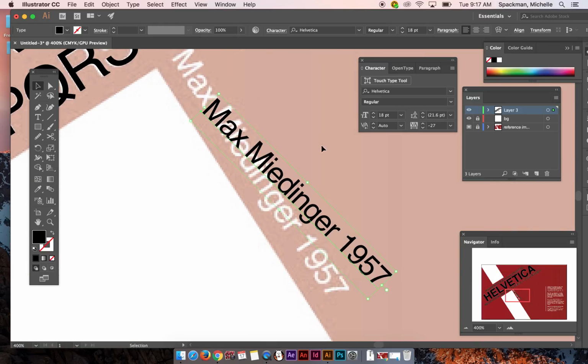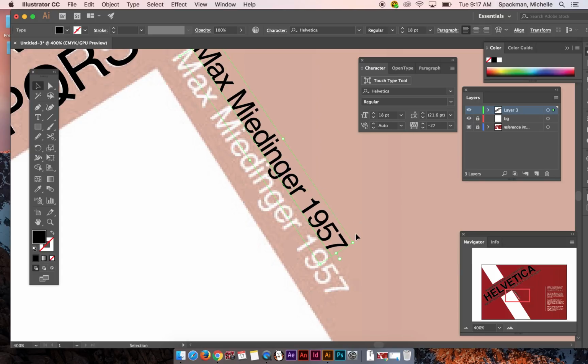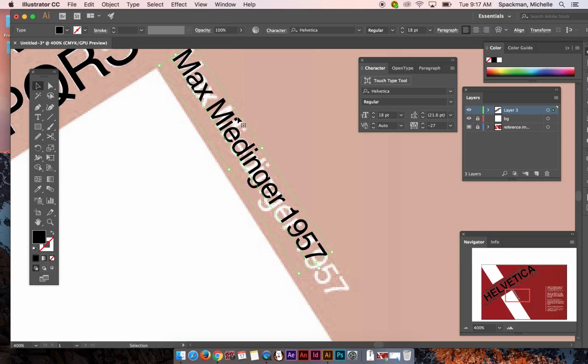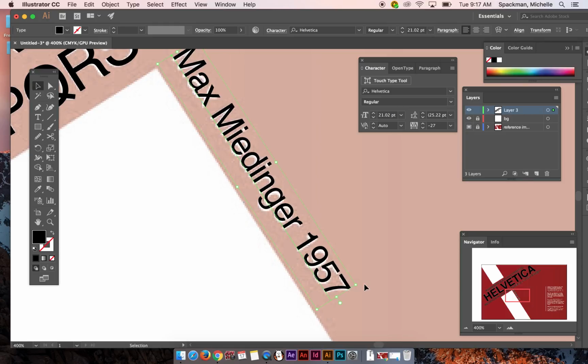Once again, using the rotate tool in the corner to try to get it lined up. And I might have underestimated the size of this. So let's make it a bit bigger. Right now I'm holding shift and hitting the corner. That allows you to scale in proportion rather than stretching and squishing, which happens if you just don't hold shift. So that's pretty close.